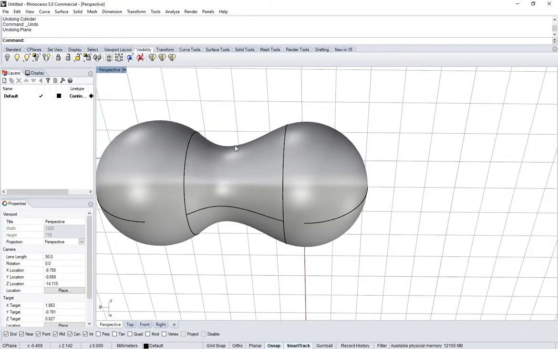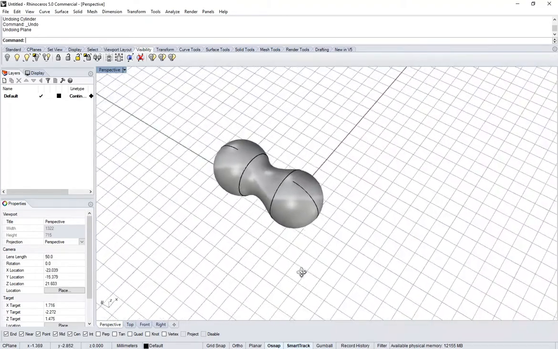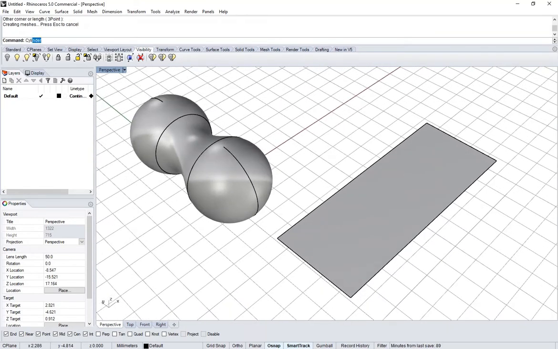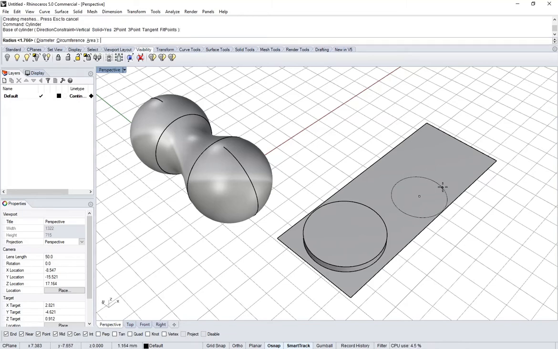So I want to create geometry along this surface, so I'll use the plane command to create a rectangular surface approximately the same shape and size. Then I'll create some geometry on top of it, so I'll make some closed cylinders, making sure the solid is turned on.